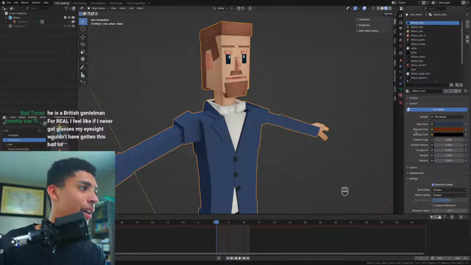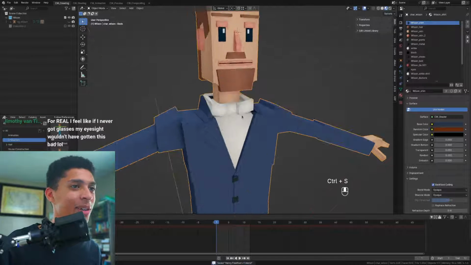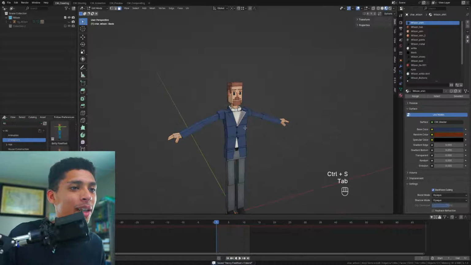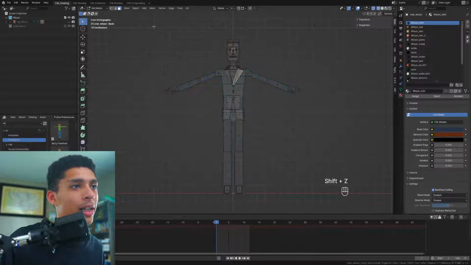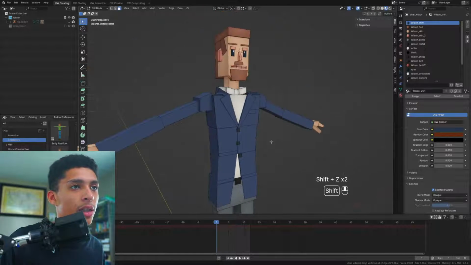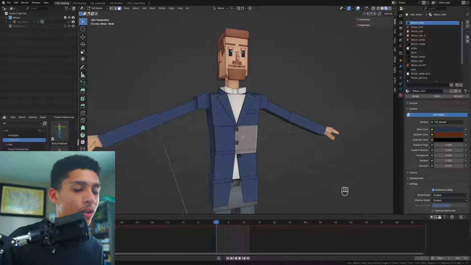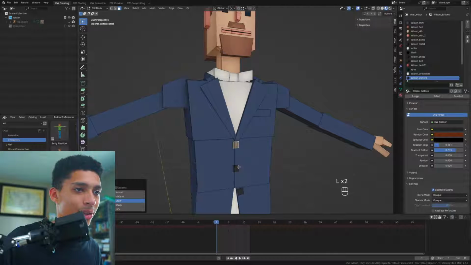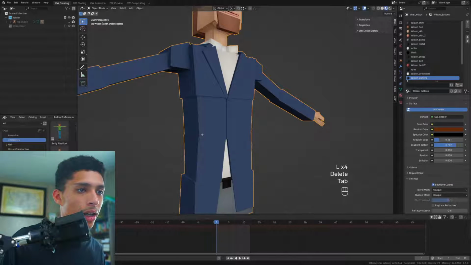He's a British gentleman, yeah. But you don't want him to be British right now. He's supposed to be the most American person in the world. So we have to un-Britishify him. Actually, what makes him British now? It's probably the suit, maybe the beard a little bit, definitely the collar. So undo that basically. We don't want the buttons. See you later, buttons.